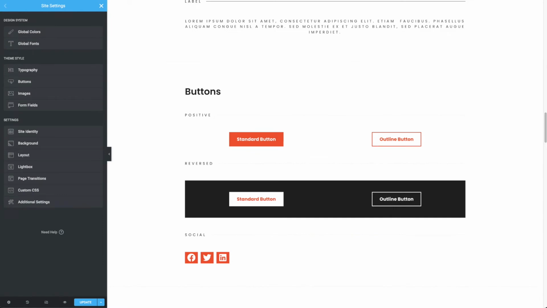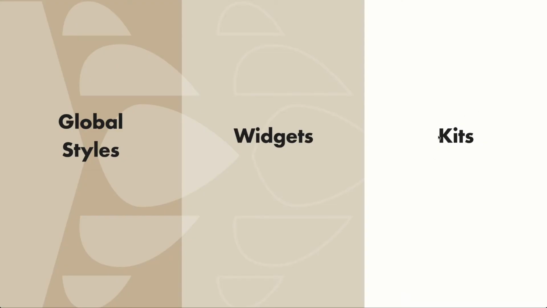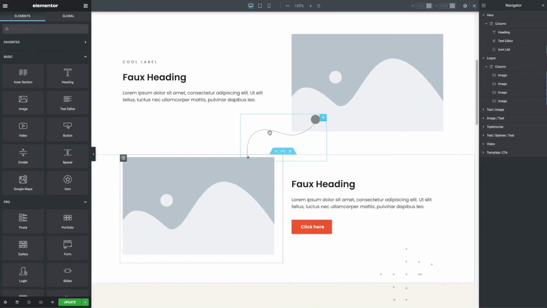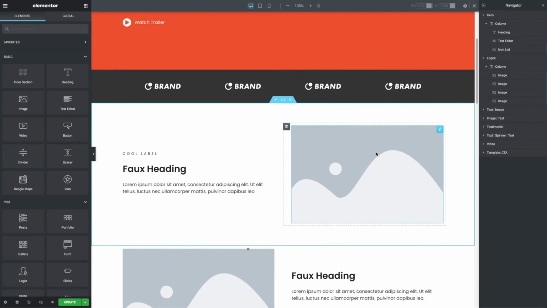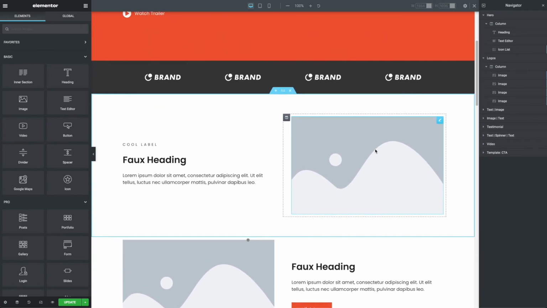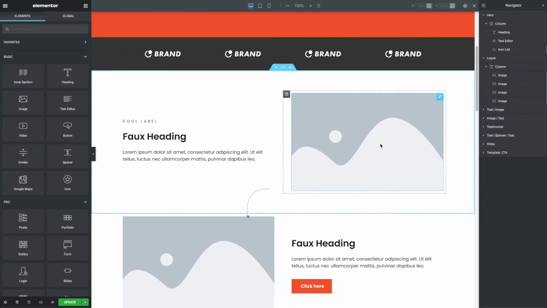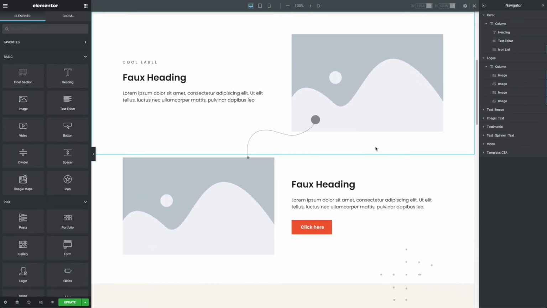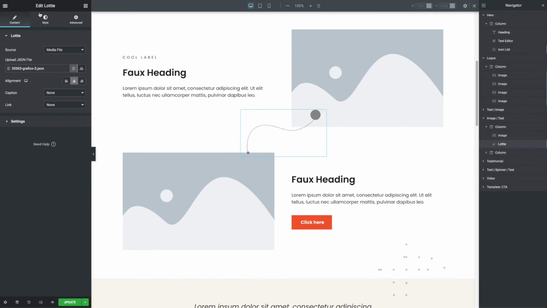The last item we wanted to talk about were kits. Well, actually, hold on. Let's look at widgets briefly. I wanted to show you there are some really powerful widgets. So you'll notice as I'm scrolling this page, there's an animation happening. I just grabbed it at random; it's called a Lottie file. It looks like an animated vector graphic. If I click on that, that's actually a widget. I got this file from a free website. I think it's called LottieFiles, but you can actually build them if you're savvy using something like After Effects.